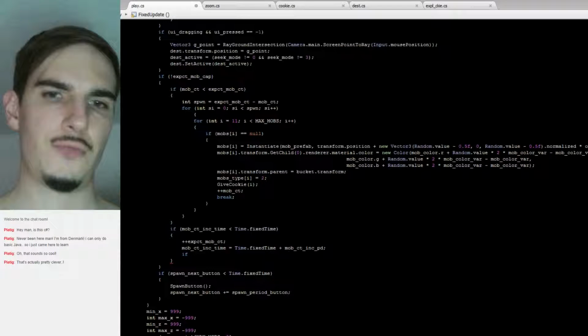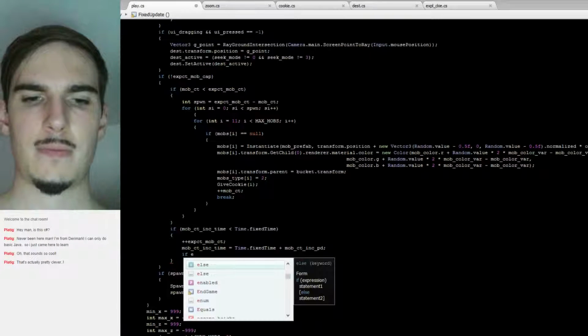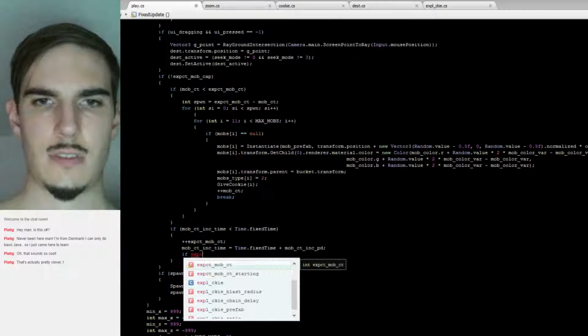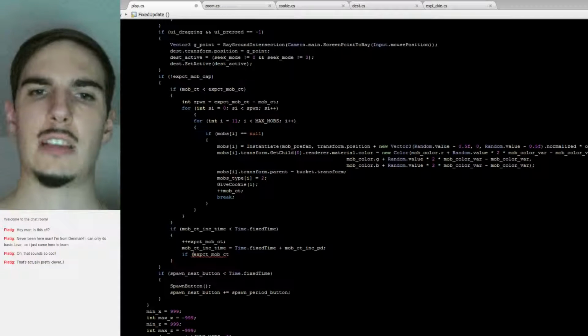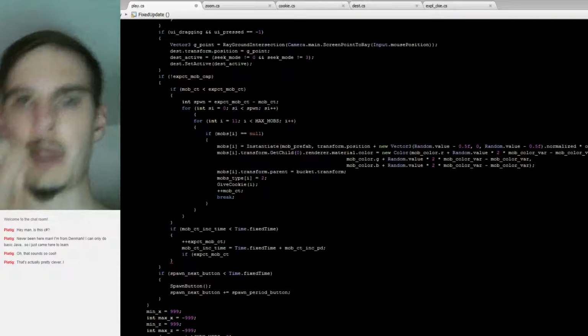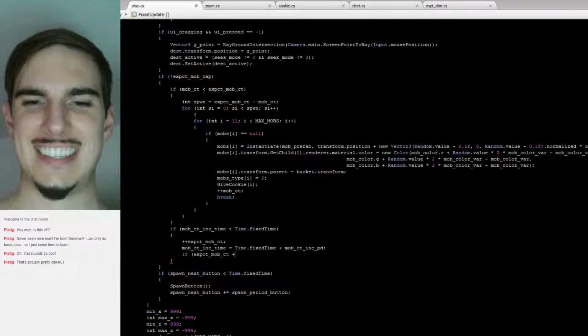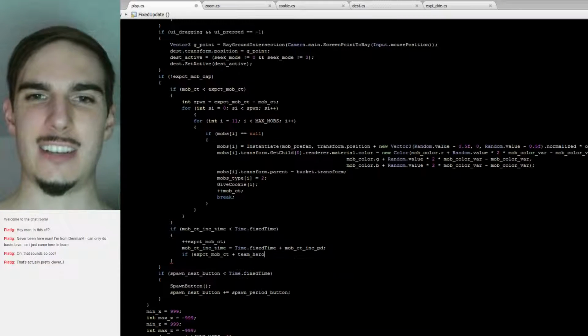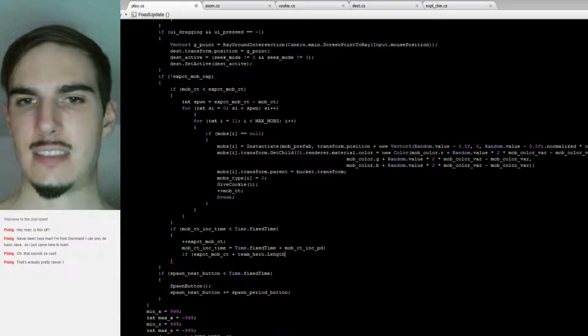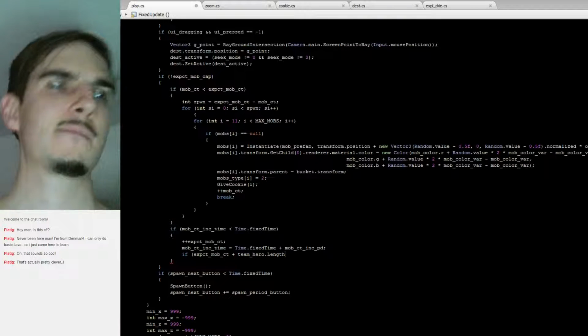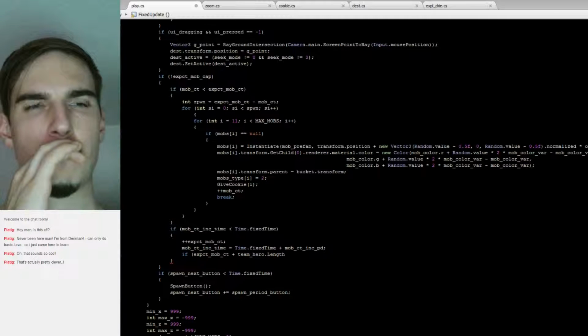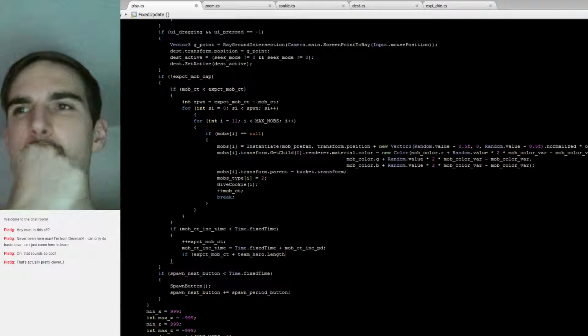If expect mob count plus team hero dot length. Oh no, it's not even really that.